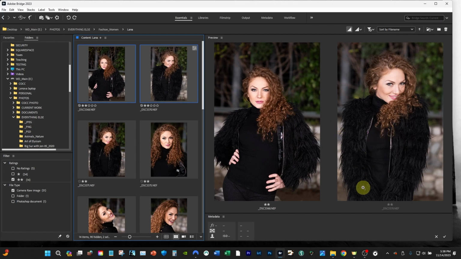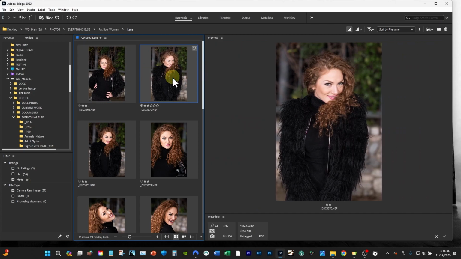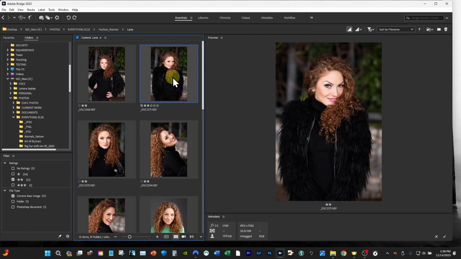So for me, if I was to do this, I have a lot of these poses of her. I like the more playful pose on the right hand side. So between these two, I would come back and I would click this second one and I would hit Control 3. And that just gave it a 3-star. It just disappeared because I gave it a 3-star rating. Remember, it hasn't disappeared. It's just not visible yet, okay?